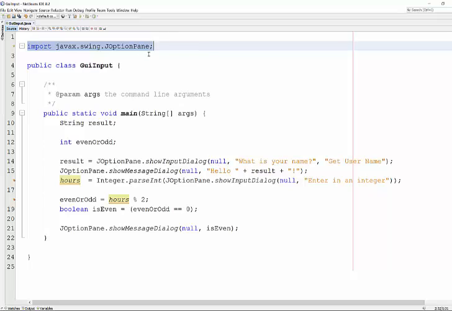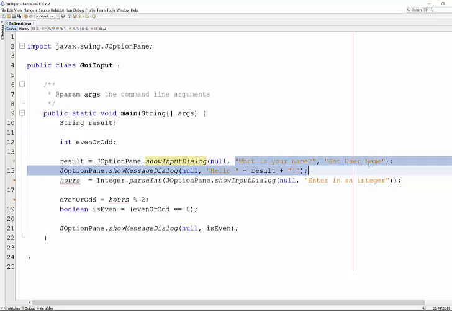So we have to import that so that Java knows where to find the code that allows us to create these dialog boxes. So here is a line of code that's using JOptionPane. That's the name of the class that we're going to run. And here is a method, and the method's name is showInputDialog. This method receives arguments, so I have to send it 3 arguments.